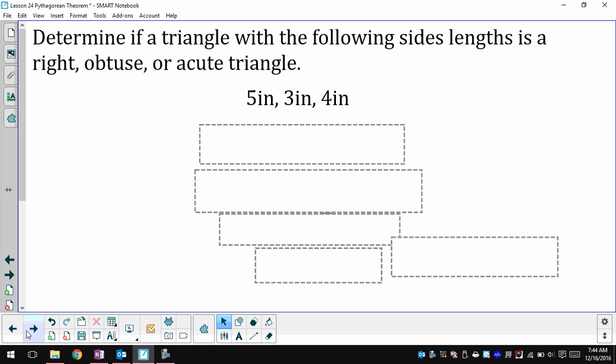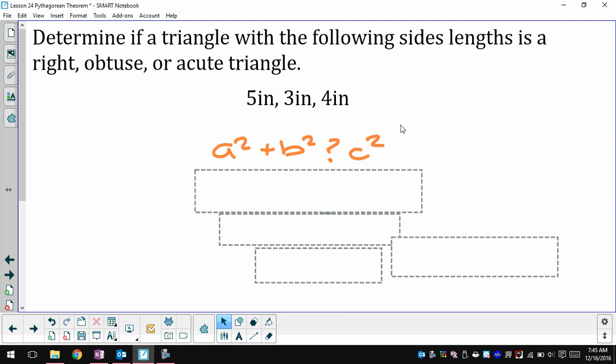So let's do some practice, and given the three side lengths of a triangle, let's figure out if that triangle is a right triangle, if it's obtuse, or if it's acute. So worded another way, let's find out if the triangle has a right angle, let's find out if the triangle has an obtuse angle, one that's bigger than 90, or let's find out if they're all less than 90 and it's an acute triangle. So the first thing I'm going to do is write my formula, a squared plus b squared. And I put a question mark here because that's kind of what we're trying to figure out. Does a squared plus b squared equal c squared? Or is it smaller? Or is it bigger?